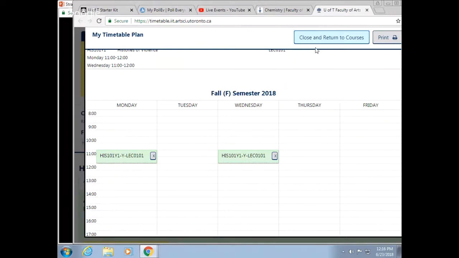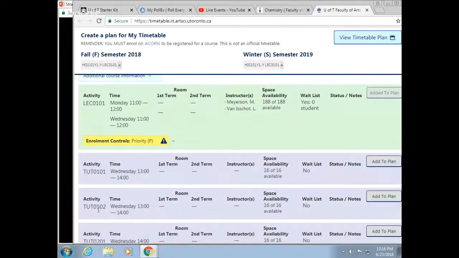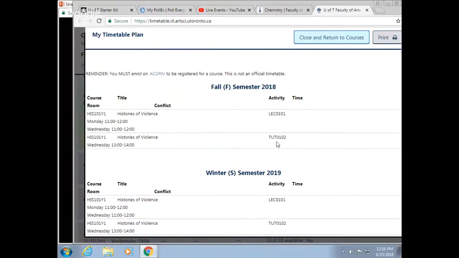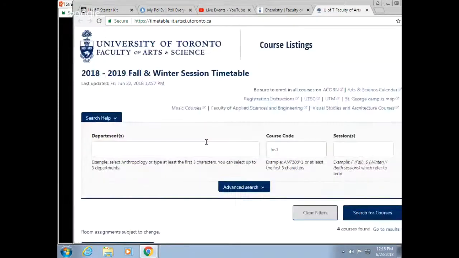And then I can just return to courses. I can add my tutorial, and it gets popped into your plan. So I find this plan pretty easy to use. It's nice that it's attached to the timetable, and it's reliable.